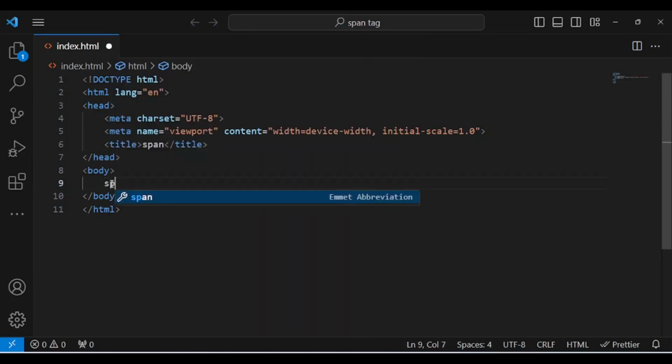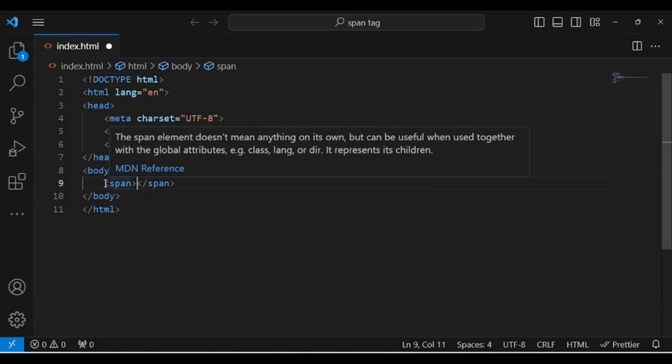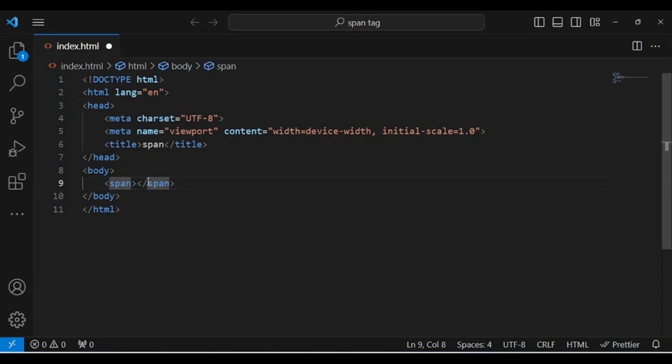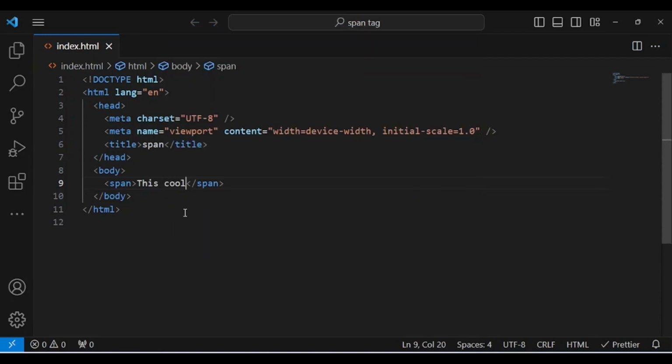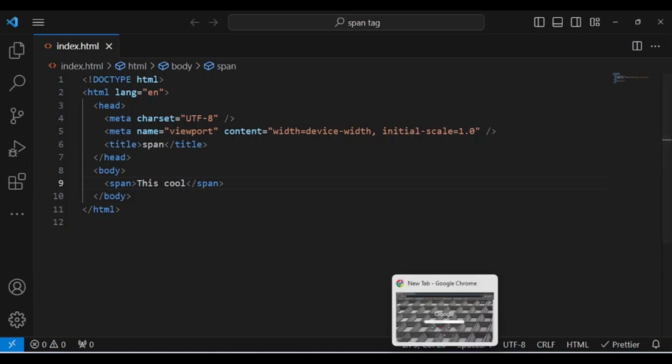So now the span tag. We can just open a span tag, which also has both an opening and closing tag. This is the opening tag of the span and this is the closing tag, the one with a backslash, and we can type anything inside here. So let's type something, and you've definitely been thinking, what's the use of this span tag? This will get more and more useful when we get to CSS and JavaScript. So quickly look through what I write and then let's see it inside a browser.